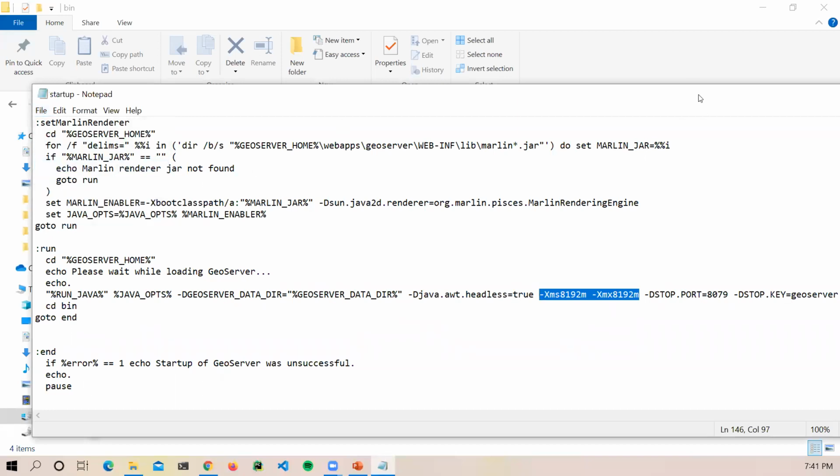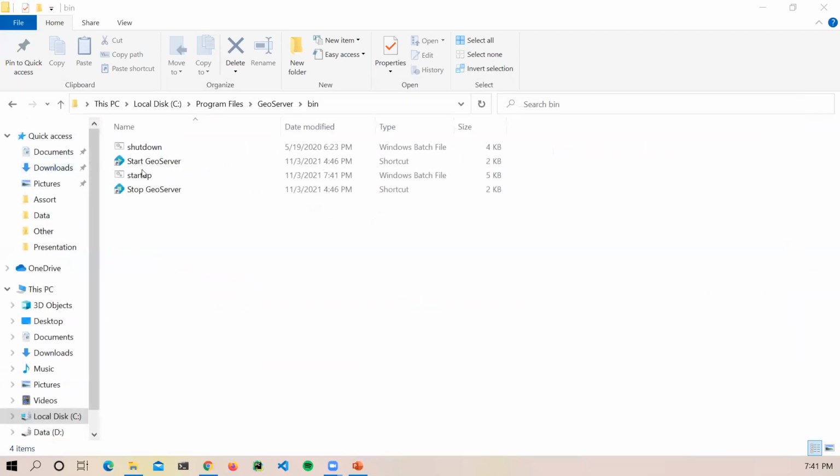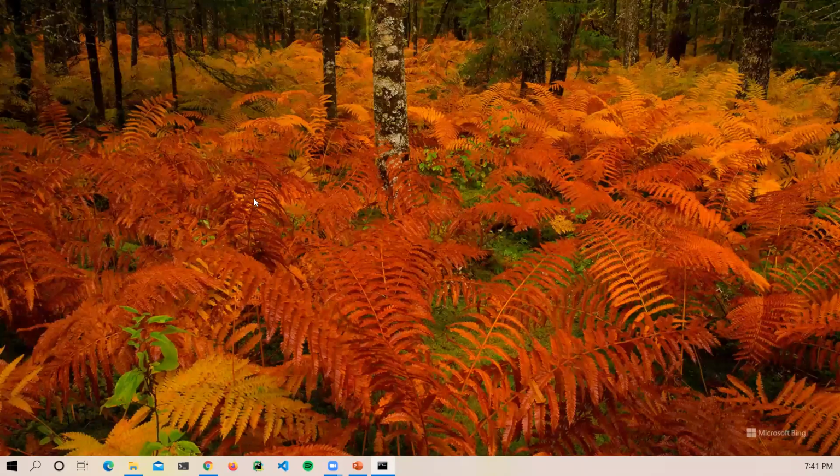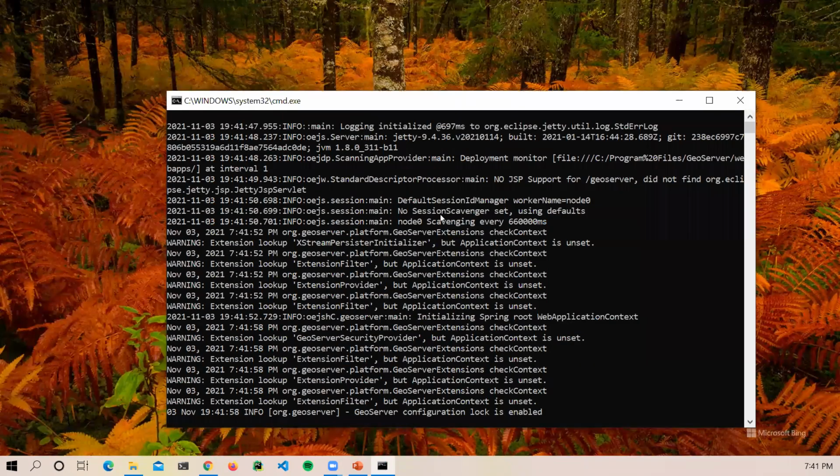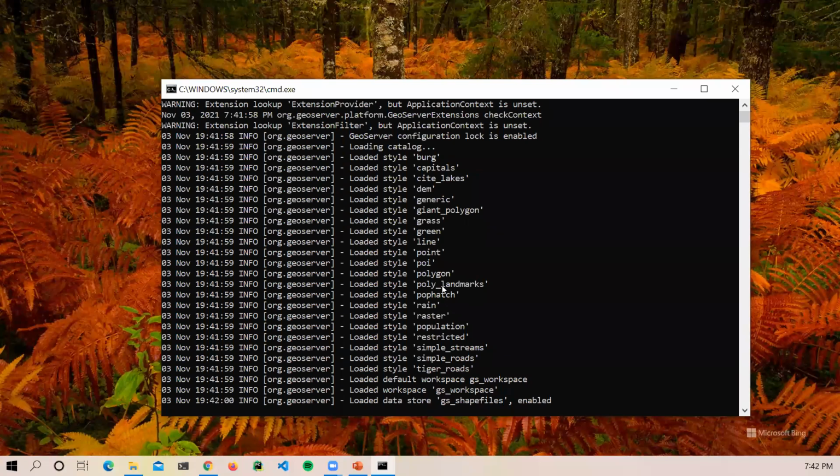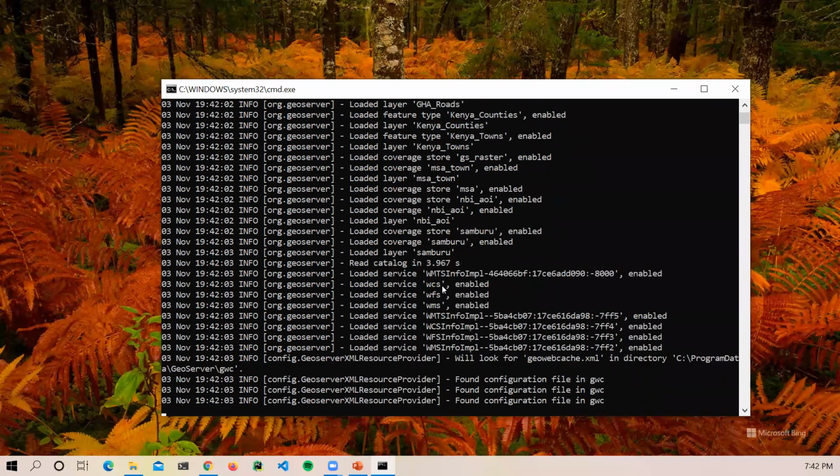And let me see what happens to my GeoServer. Let's see if it's going to misbehave. So I've run it, and I think they have not seen any errors here.